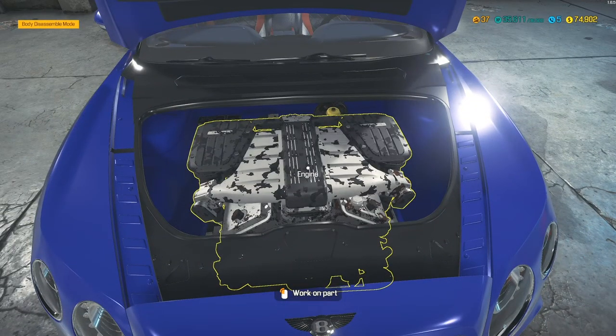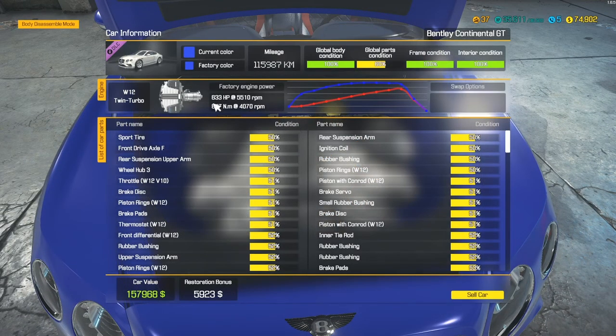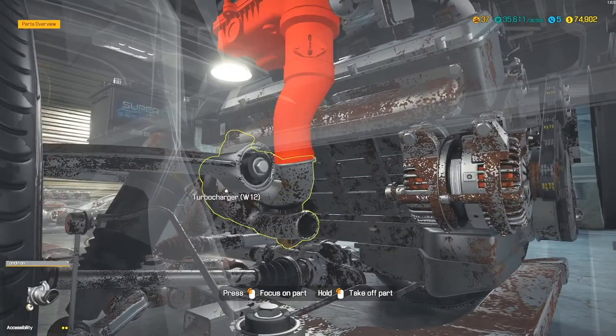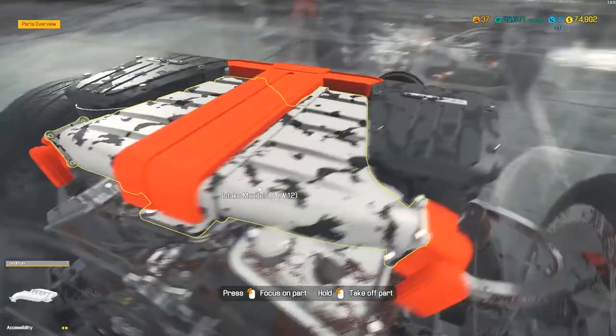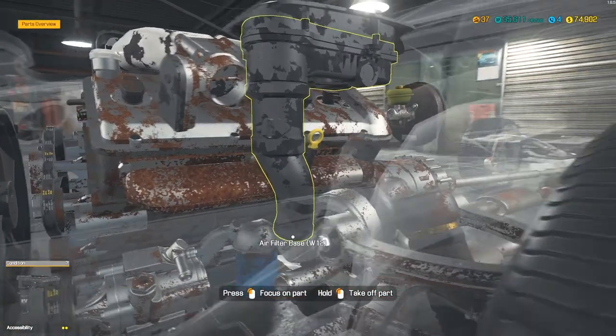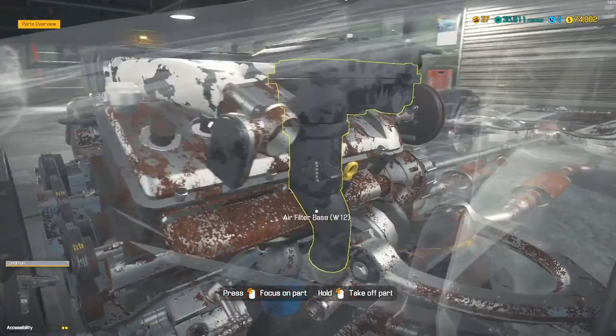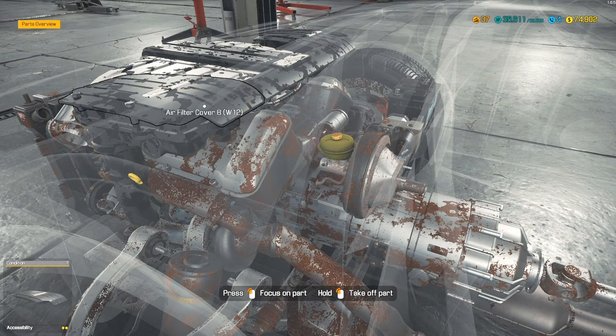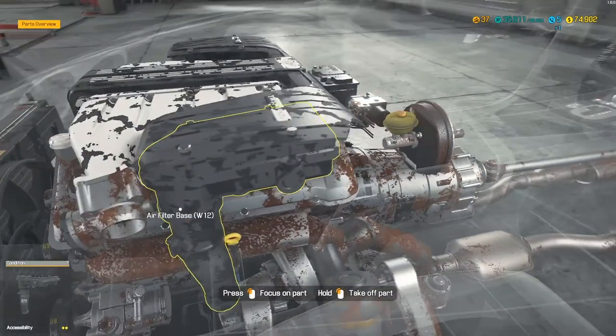This is a pretty interesting car, though, and the reason I wanted to do it is because the engine in this is a W12 twin turbo. W12 twin turbo, which is bonkers. Check it out. We got a turbo over here, and we've got a turbo over here. There's two of them. It's a twin turbo, obviously. Yeah, we got two big intake manifolds. Well, really, I guess one big intake manifold here with a couple air filters.